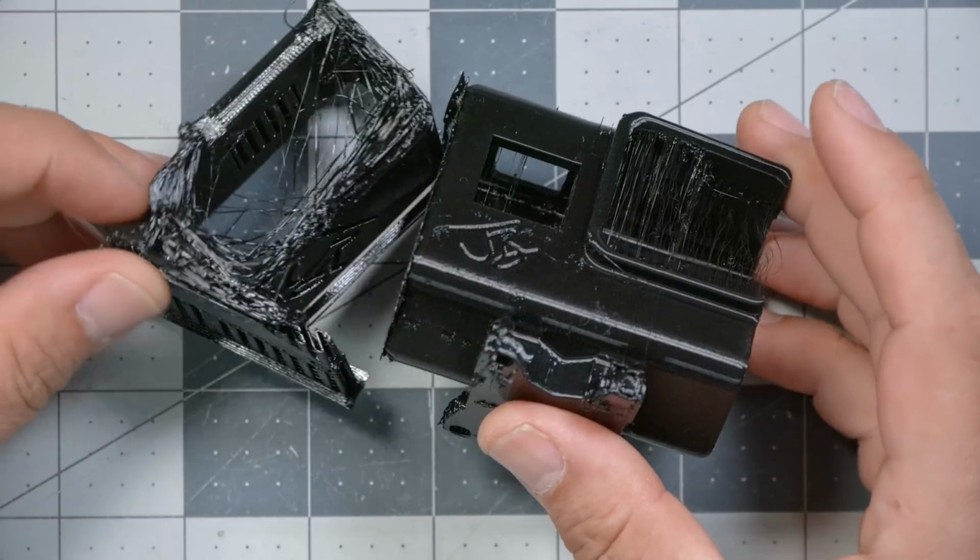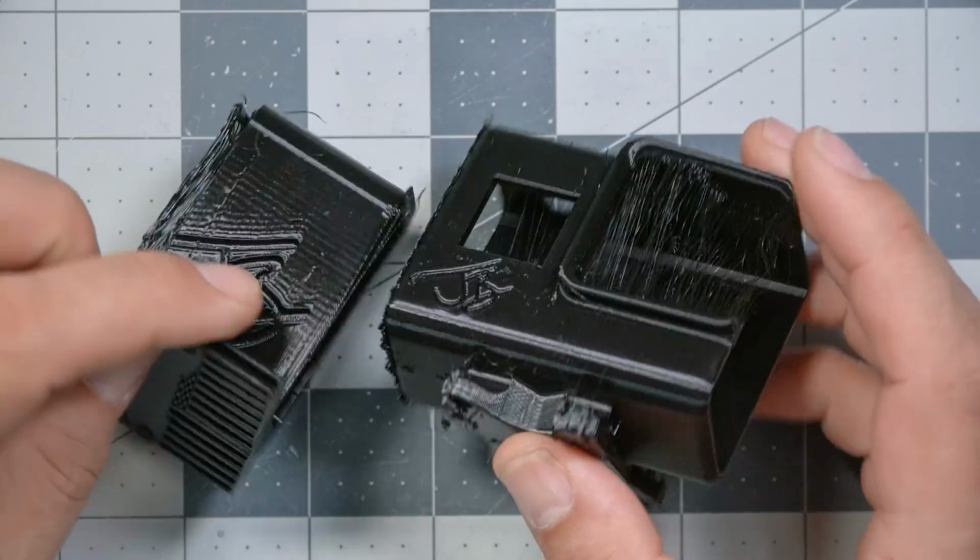And I struggled to answer that question, trying print after print, changing different variables. I ran the filament through the drying procedure. The printer actually has a drying mode where it will heat the bed up. You put the filament roll on the bed, and then you close the door and you leave it overnight. It heats the filament. All 3D printers can do this, but this one has a special drying mode for it.